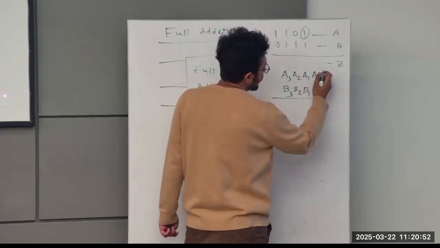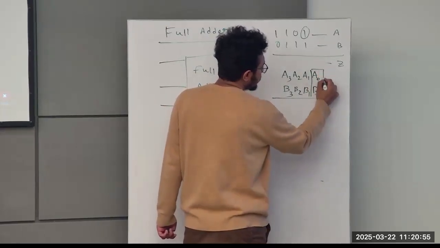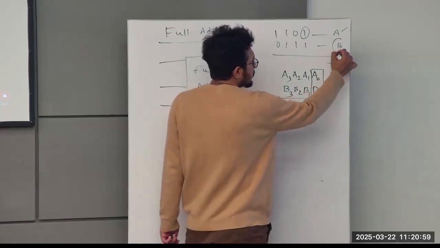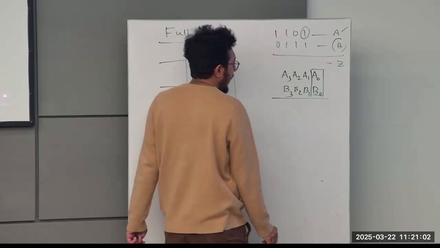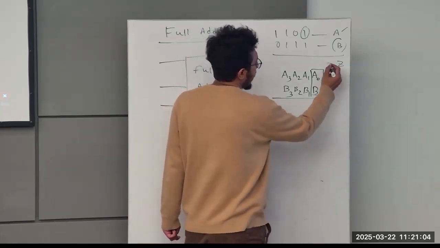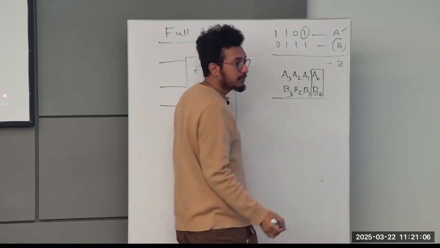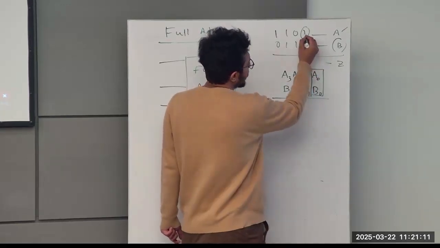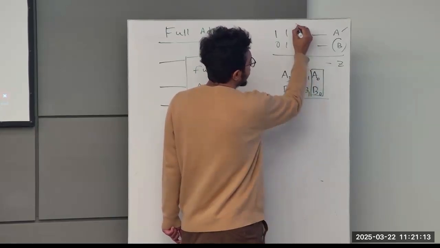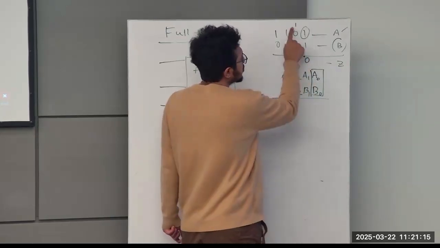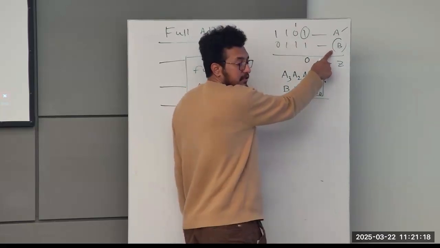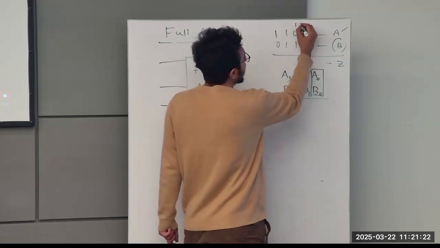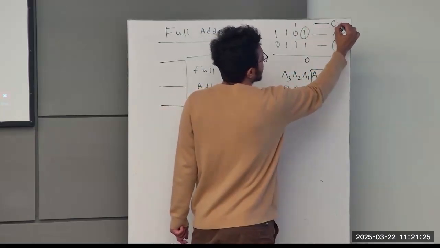Now, when we add, okay, what do we have? For example, here we want to add one bit from the A and one bit from the B, and a carry from the previous bit, right? Carry means, think about it. If we add 1 and 1, we will get 0 and 1 here. This is not a part of A and B. This is part of the previous output. We are calling it a carry or carry in.